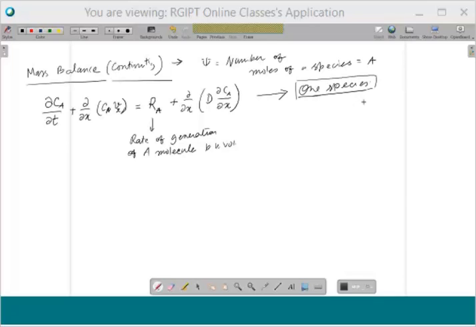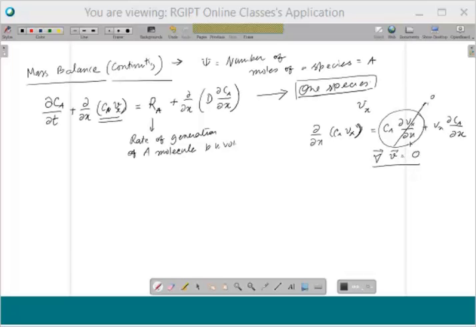So Vx will be the same as the net fluid velocity. And if you look at this quantity, del by del X of Ca times Vx, that would be equal to Ca del Vx by del X plus Vx del Ca by del X. Okay, so this quantity will be 0 because I know del dot V for the net fluid, the carrier fluid, overall fluid, del dot V equal to 0 from the incompressibility.